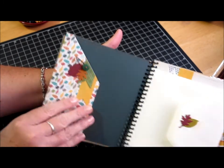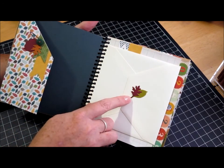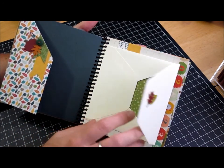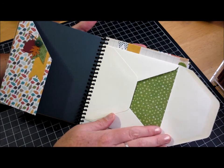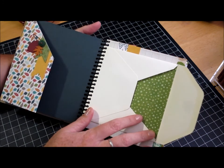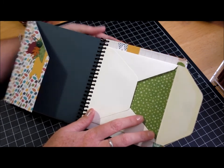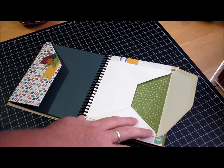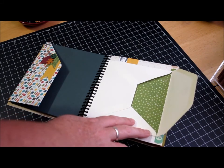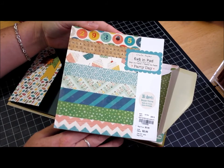So that was fun. And then I added a little envelope here and decorated the flap with some leaves. And inside the envelope is decorated with some patterned paper. And this is from a different line. This is from Party Day by Crate Paper.